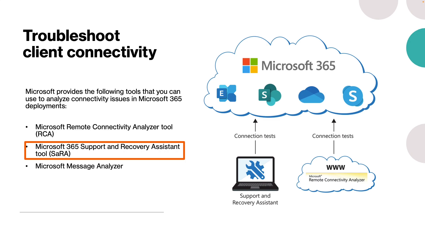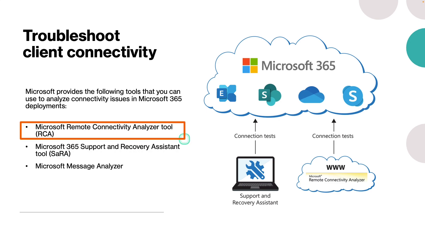The next tool is SARA, or Microsoft 365 Support and Recovery Assistant. This is a diagnostic tool that lets users run tests to resolve many different problems, including Outlook installation and activation issues and issues that occur when making a network connection in Microsoft Dynamics 365 or OneDrive for Business. The next one is the RCA tool, which you can use to identify connectivity issues between email clients and an organization's Exchange Server, identify connectivity issues between email clients and Microsoft 365, and troubleshoot Exchange Server and Microsoft 365 deployments to identify common problems.